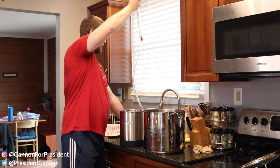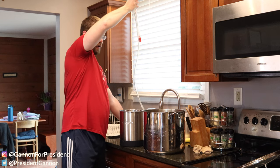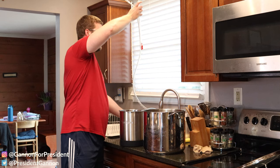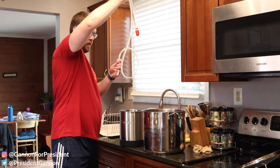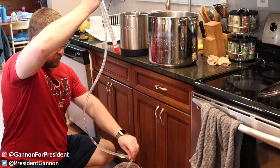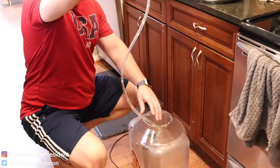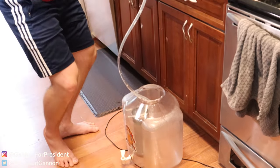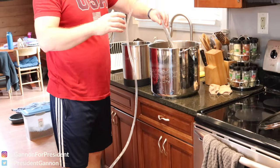Okay. This is the magic rack system. It's pretty good for racking the beer. I used to pour it. Made it more annoying, to be honest. Alright, so it's okay, you're gonna get some things over. So I'm gonna put the tube inside this hot basket thing. Hopefully it doesn't fall down. There. I'm gonna put this in here.